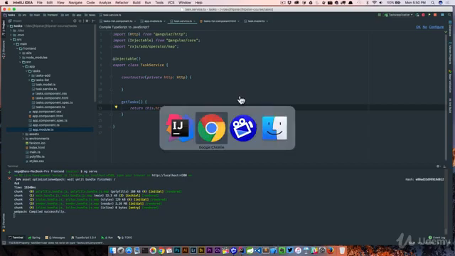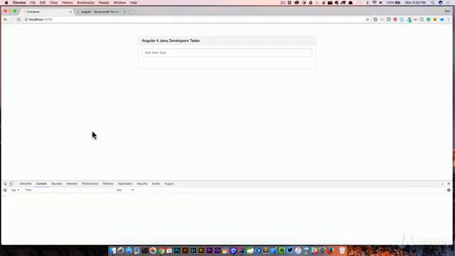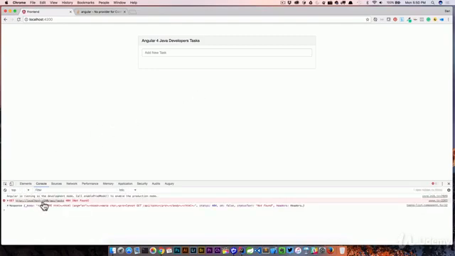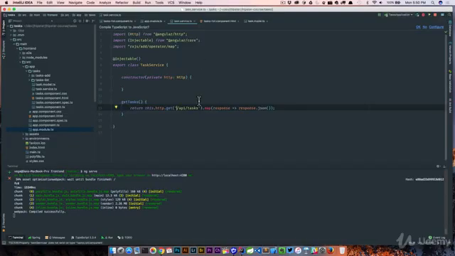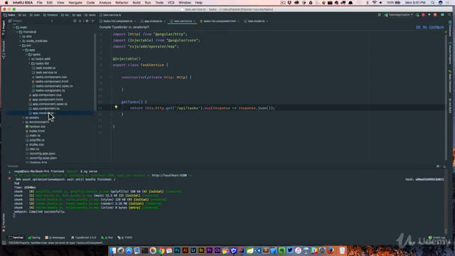So let's just look at this and then we'll look at the solution. If we go ahead and refresh this, it's going to basically get us a 404, so it's not calling that. And again, if I put in the full path localhost 8080 here, we're going to have some CORS issues there anyway. So I just want to look at a quick solution to this. Anytime you're working on two different domains, which we are, on localhost 4200 and then localhost 8080, we can fix this real easily.